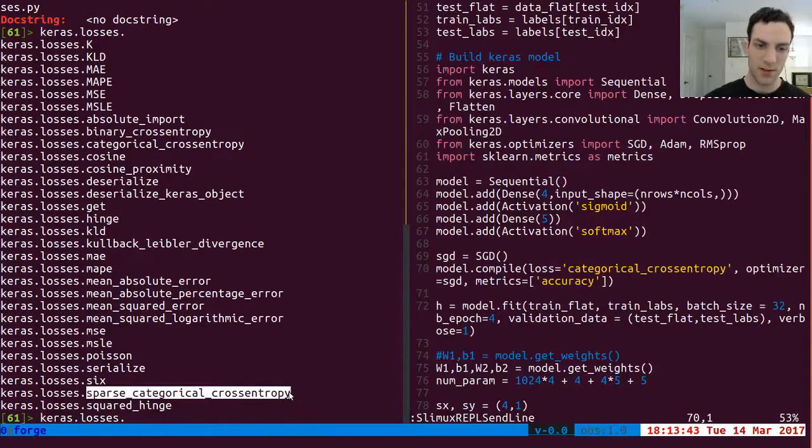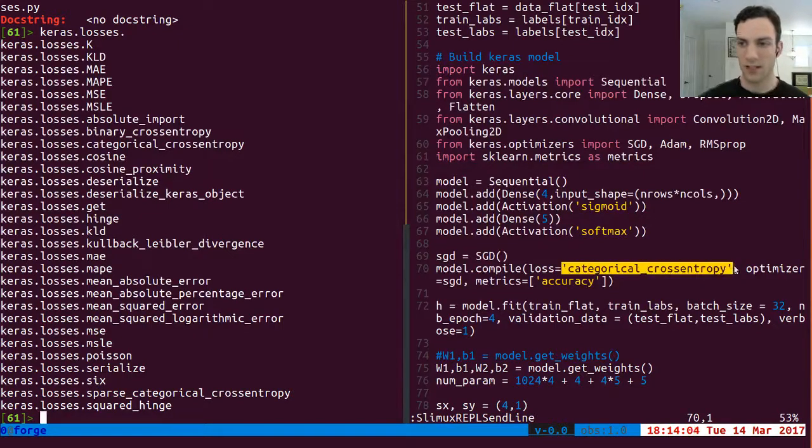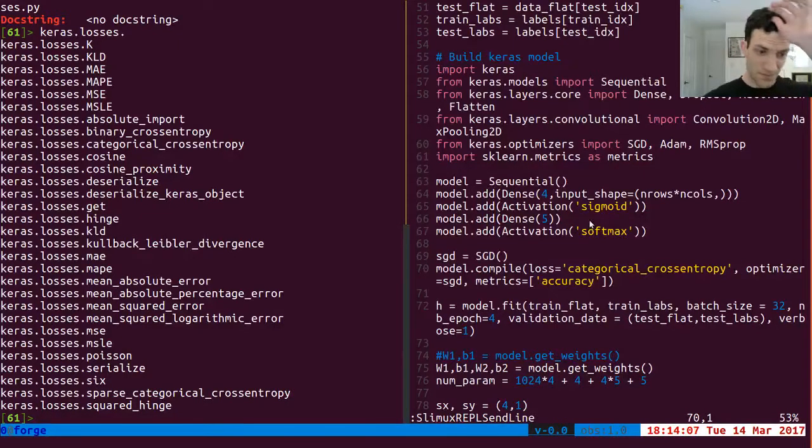And in keras.losses you can see what your various options are. Like sparse categorical cross entropy, squared hinge apparently, Kullback-Leibler divergence, all kinds of fancy stuff. Mean squared error. Hey, what do you know? Mean absolute error. Fancy business. Okay, so that's just a name change. I tend to specify mine by string anyway, so that doesn't hurt me. That's cool though. I don't know which of these is actually new.